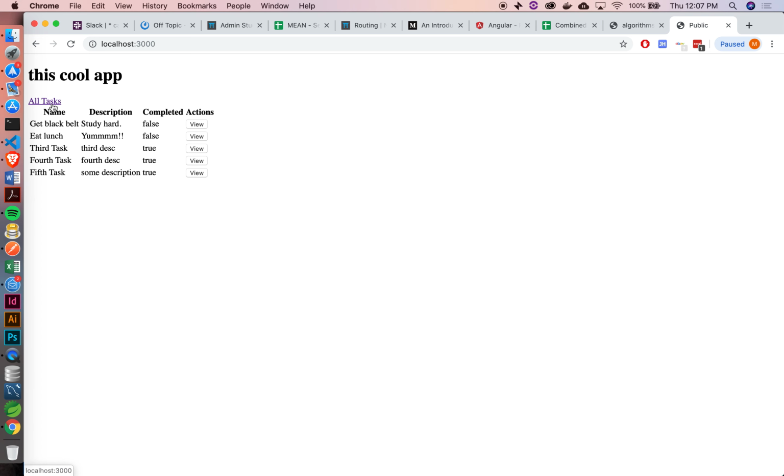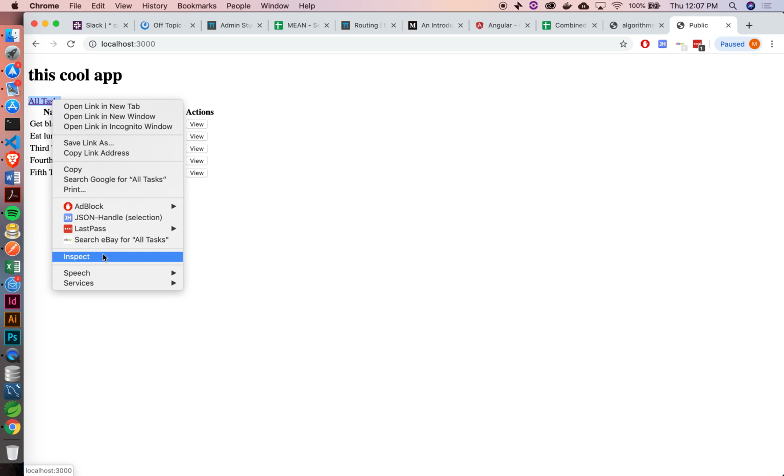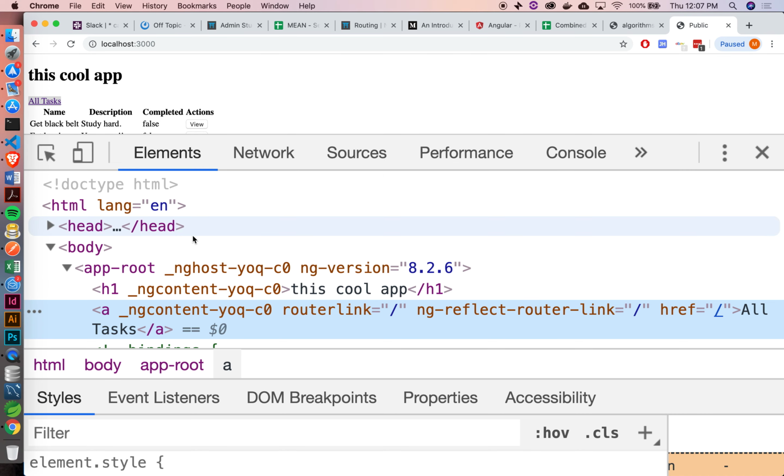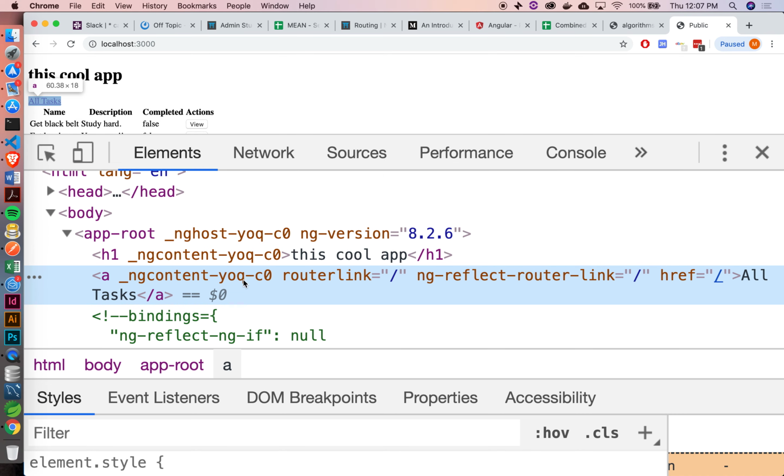So let's look at the link itself, just so you guys can see what that actually renders. There actually is an href link in there. Can you see it over there? Yeah. So Angular is putting that in on our behalf. So in other words, let's say a search engine came in and was looking at this page and it saw, okay, this is the href, that's what it links to. Because search engines want to know where this link is pointing to. So without that href, it wouldn't know where it's pointing to.